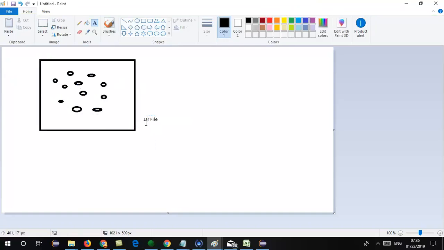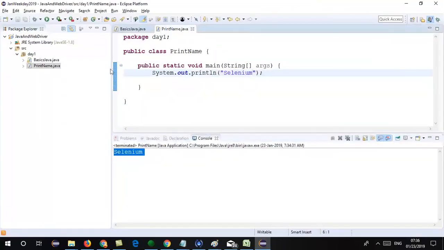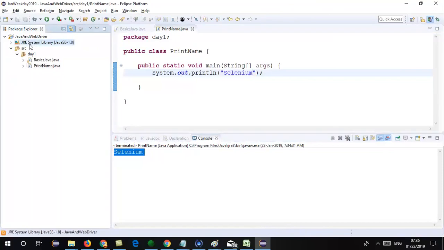Okay, we put many class files under a single file that is known as a jar file. And we give this jar file to the client. For example, when you install Java inside Eclipse, this is the JRE system library. This is Java which is installed on your system.